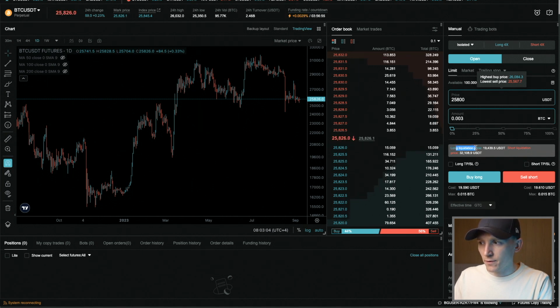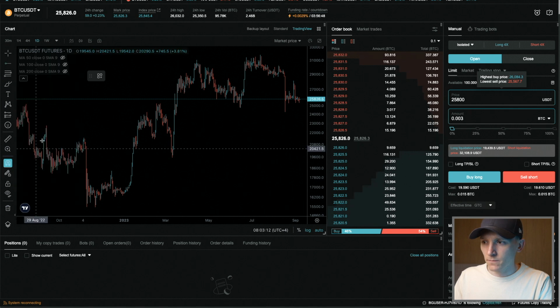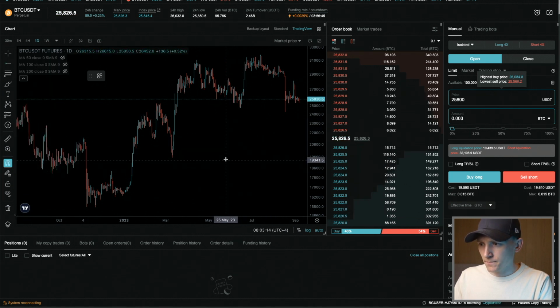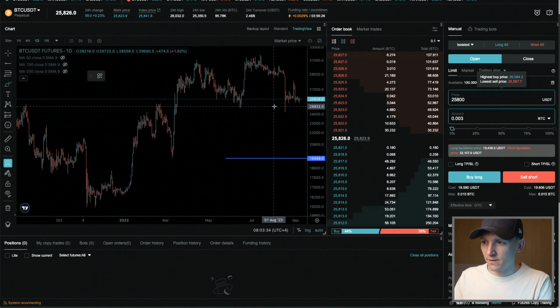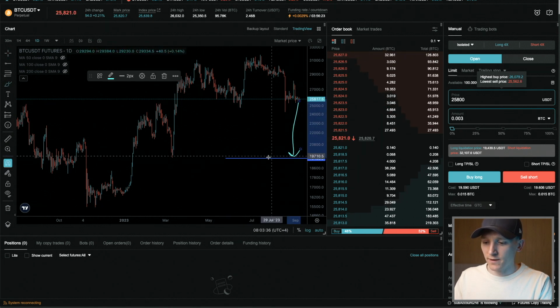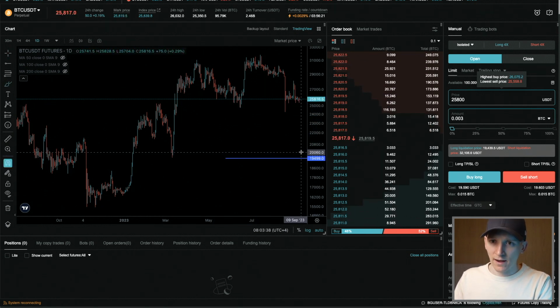You can see our liquidation price is 19,439. So let's put that on the chart, 19,439. It's around this price right here. Call it around there. So what we're seeing is, because we're using 4x leverage, our position, if it's in a loss, is going to eat up this $20 that we're funding the position with. If the price gets down to this level, we're going to be liquidated at that price, right? So that's our risk.